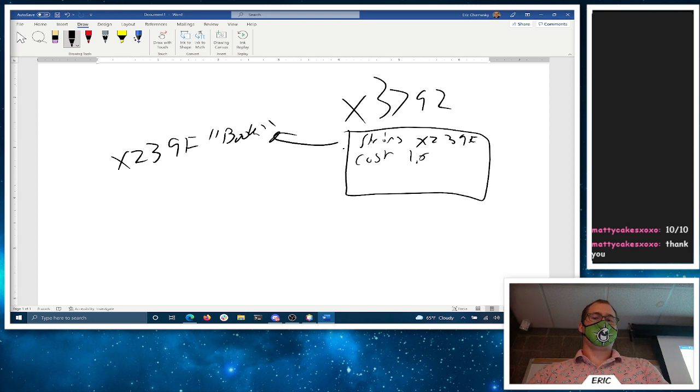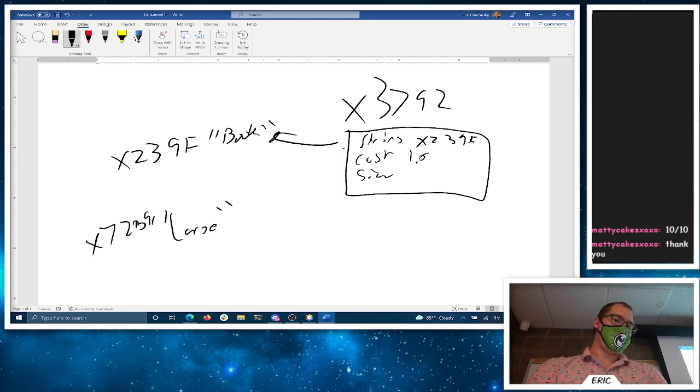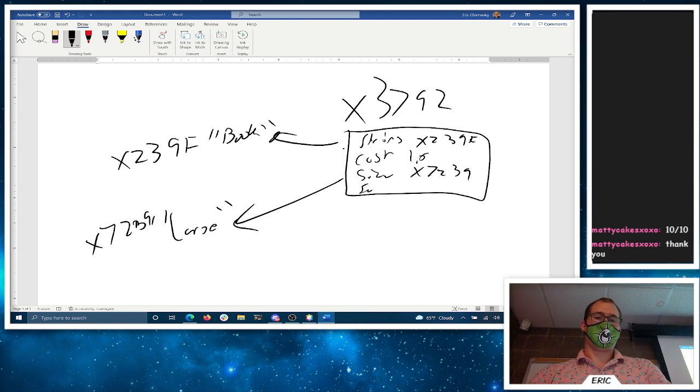right in this location. And it will store the size is another thing. So we said large, right? It gets put somewhere out in memory, say 72BA or B9. I don't know. So size will point to that memory address, and we'll store 7239. And then the sales price is going to store right in here. So each memory address with a 64-bit system takes up 8 bytes. Right? 8 bytes is 64 bits. So we can address our memory with that.